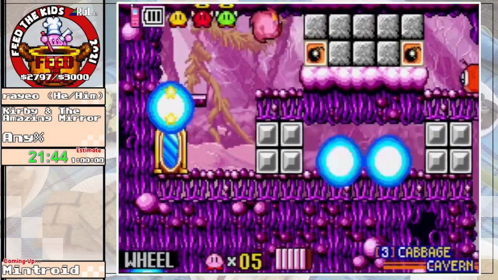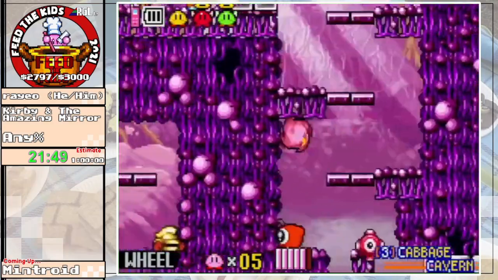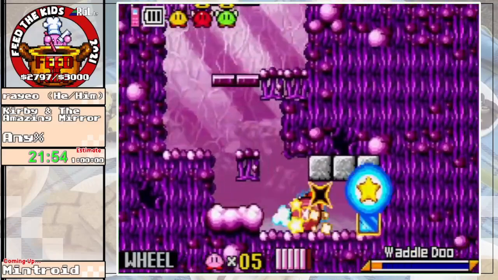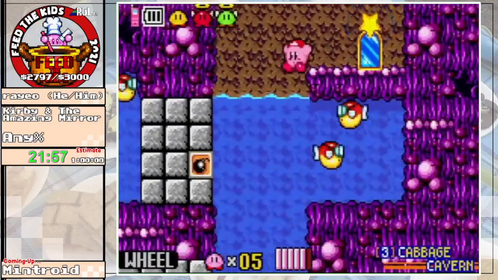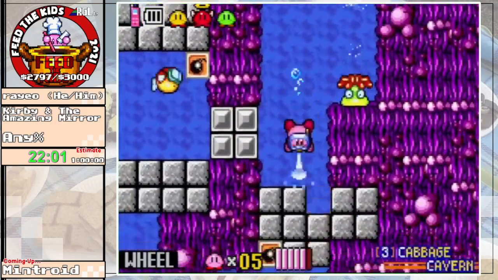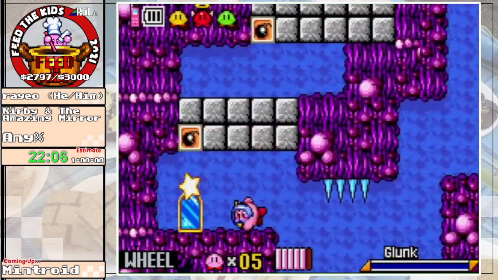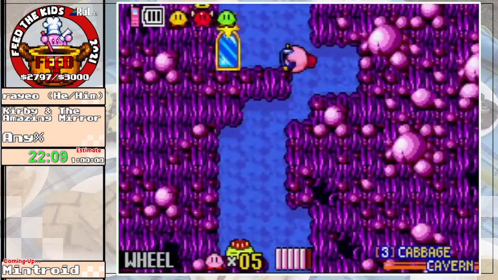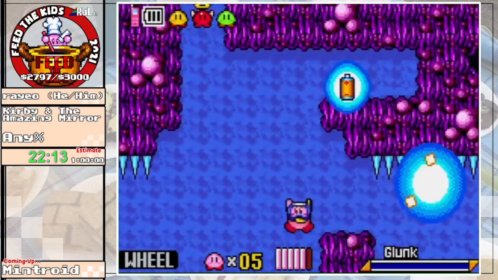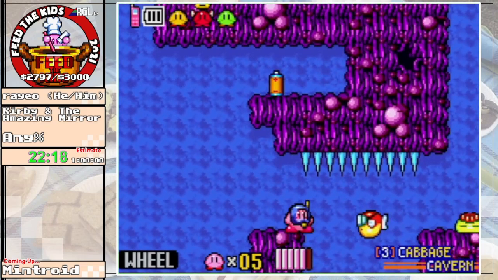Now we're back into another section of the Cabbage Cavern. Okay, there we go. I needed to play that a little bit safe. Now we're pretty much in the full water section of this level. So we are stuck pretty much underwater for the rest of this mirror. I'm gonna play it safe. I'm gonna wait right here and wait for these enemies to come. Wait for these fish to come by.